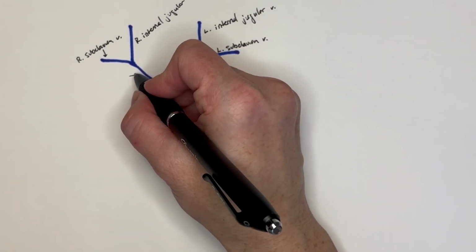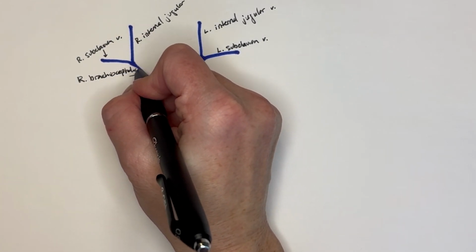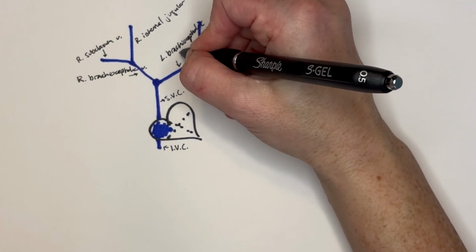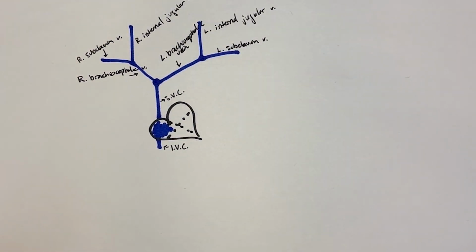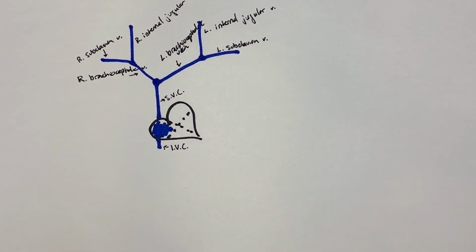So those first central branches off the superior vena cava are the brachiocephalic veins. We've got one on the right and one on the left. Our branching pattern here is symmetrical, but notice that our left brachiocephalic vein is a little bit longer than the right one. But our actual branching pattern on the left and right sides is the same.